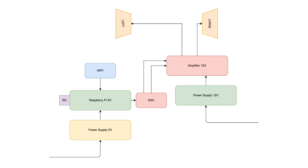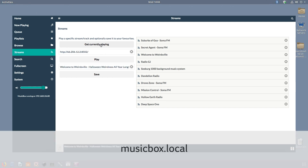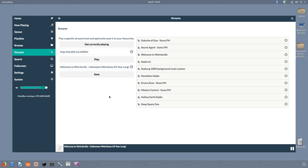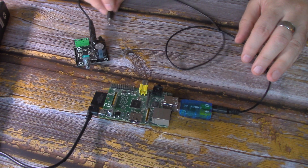So there it is — the most simple version of the Pi internet radio. Slip in the SD card, connect a DAC to the USB ports, add an ethernet cable plugged into your router or wi-fi, then power up the Pi. Plug a 3.5mm stereo audio cable from the headphone port of the DAC to the input on an amplifier connected to a speaker. Once you've booted the Pi, access the web interface through your browser by going to musicbox.local. Adding stations is easy — type in the URL of the station, name it, press enter, and it begins streaming.